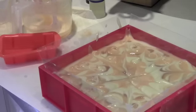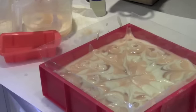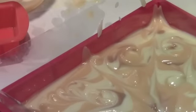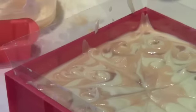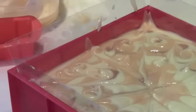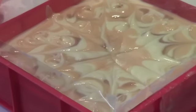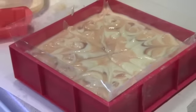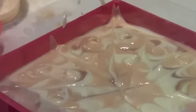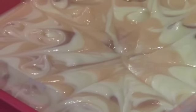It thickened up on me a little faster than I would have liked, but all in all, I think it's really pretty. Let me see if I can... Hold on, I'm getting salt on my tripod here. That might be a little too close. But anyway, I think it'll turn out pretty.